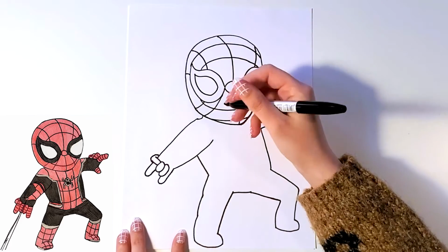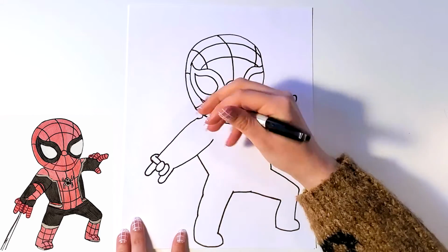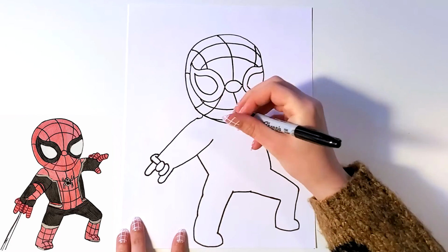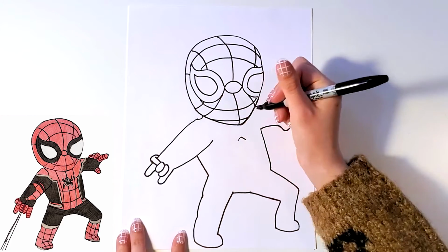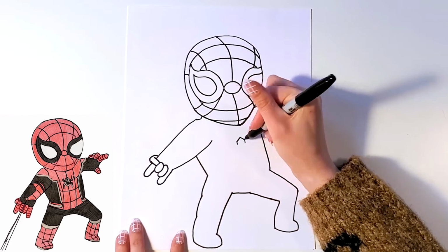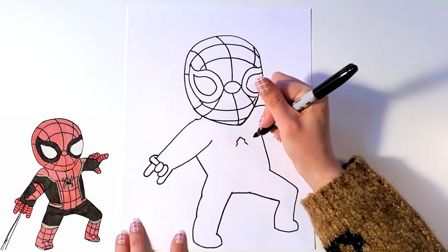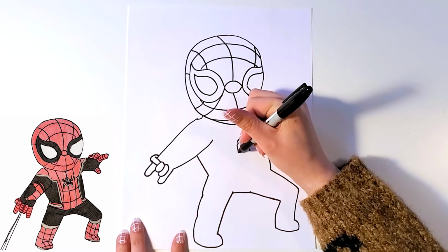Now we're gonna do the little spider logo. It is in the middle of the body, but remember he's turned. So the middle of his body is more like here, not right here. So right below the chin is a good way to think about it. Right below the chin, you're gonna make a little arrow shape, then straight up and down. And then, this is the head of the spider. Little angle out, straight up and down, and then a V shape at the bottom.